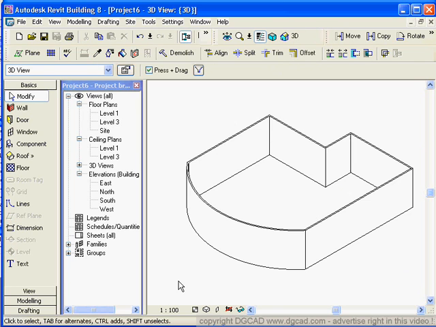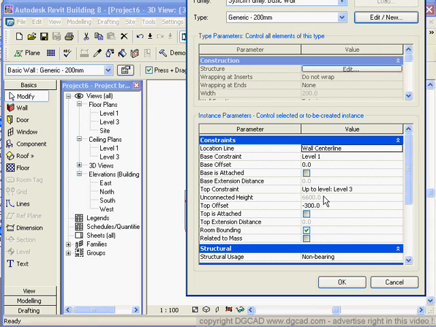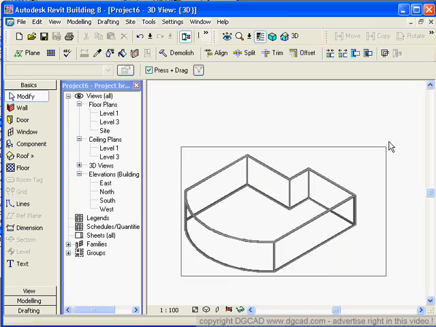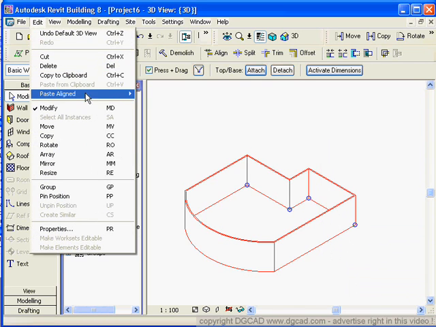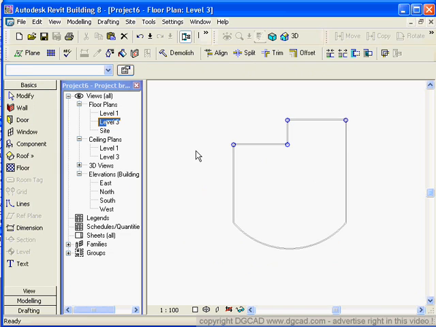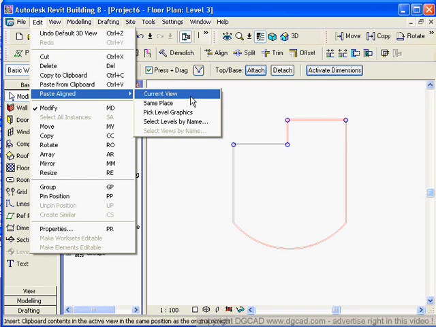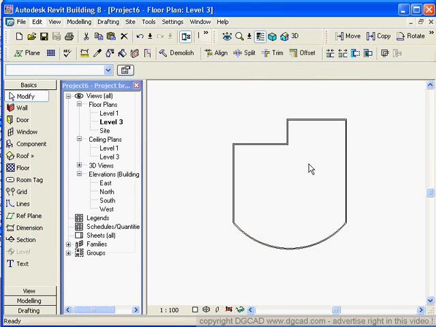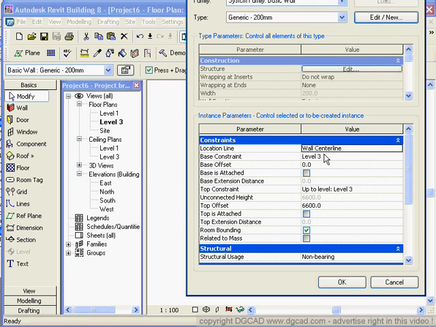I can go into 3D. I can see all the walls that are also in there this way. I can click on them, go back to the properties, and do the same thing all inside of there. That's exactly the same. Now what I'm going to do, I can do this in a couple of ways. I've done it before already. Right click, and then I just say edit, copy to clipboard, and then of course I go to my level 3 and I say edit, and I say paste aligned current view, or I could pick the level, and now I'm going to select those walls and pick the properties, and then, okay, they're on level 3.